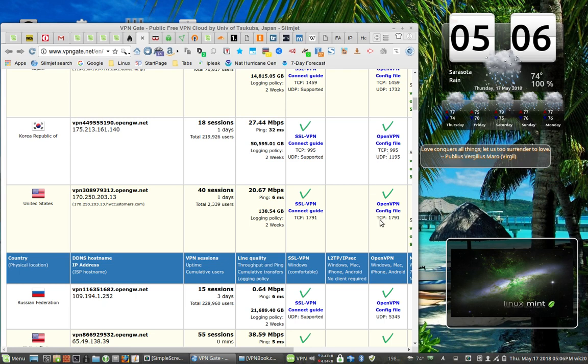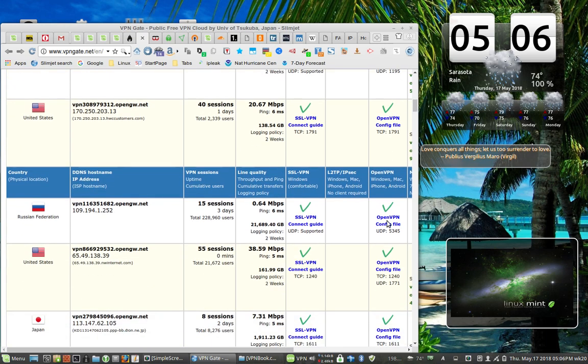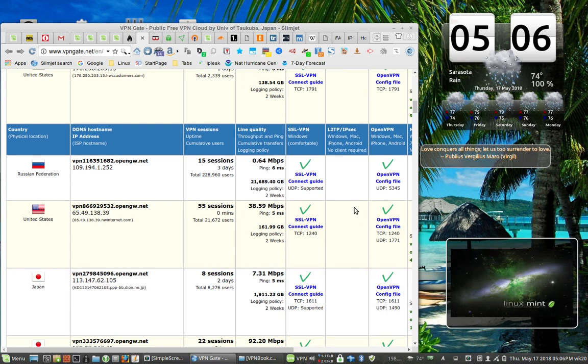You can see how some have TCP and UDP. This one only has TCP. If I want one that has both or UDP, then I have to scroll further down. Here's another one. And it's got openVPN configuration files, TCP and UDP. So let's pick this one. So I'm going to pick that.